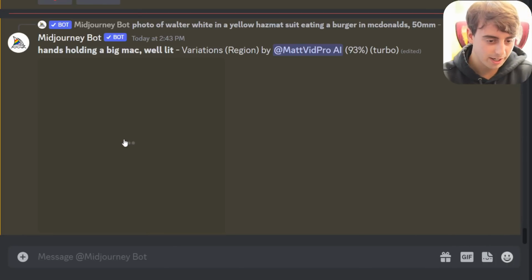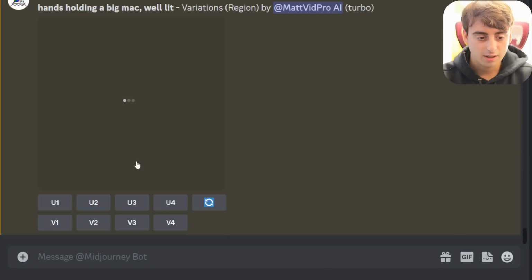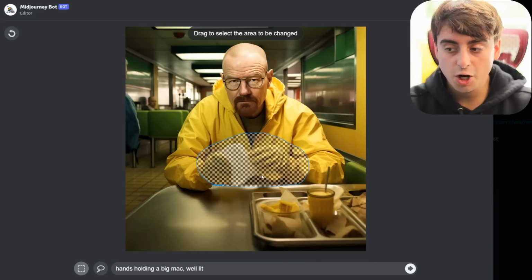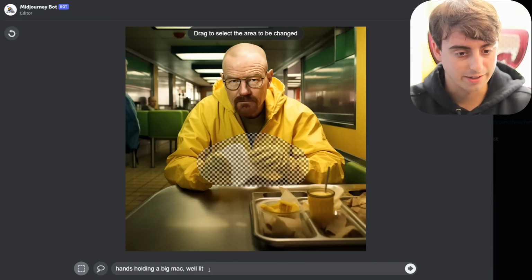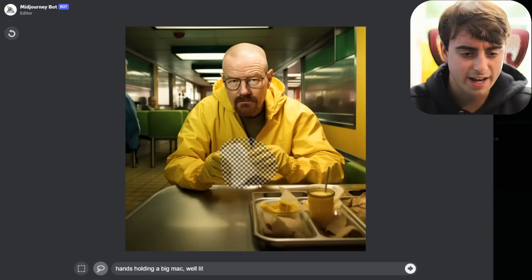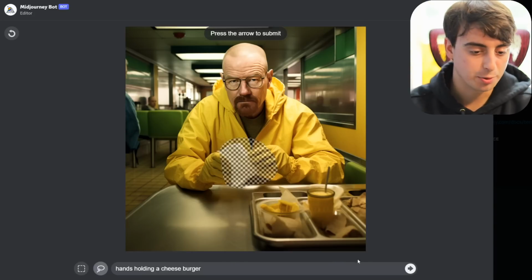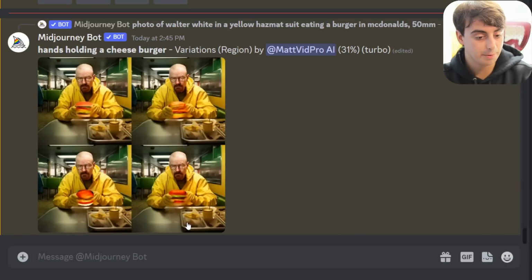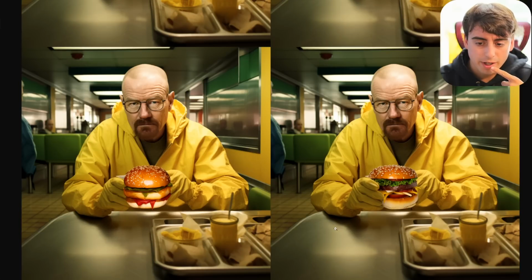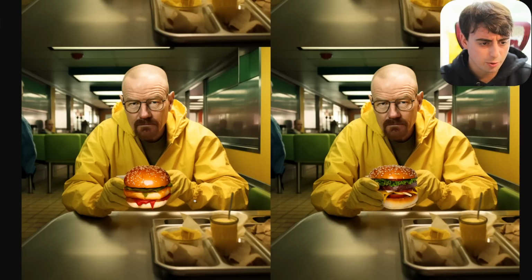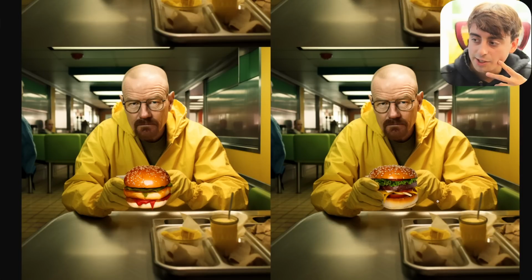So this is where we gotta get used to prompting this thing. Clearly, you know, the Big Mac is just way too advertisey. No matter though, we can go right back in here and retry it. This time though, I'm not gonna let the AI remove so much of his hands. And we're gonna remove the Big Mac and just put cheeseburger in. Oh, this is already looking much, much better, viewers. That's a big cheeseburger. Okay, these all make a lot more sense. However, the images look very Photoshopped for some reason. I think we'll take this one right here.